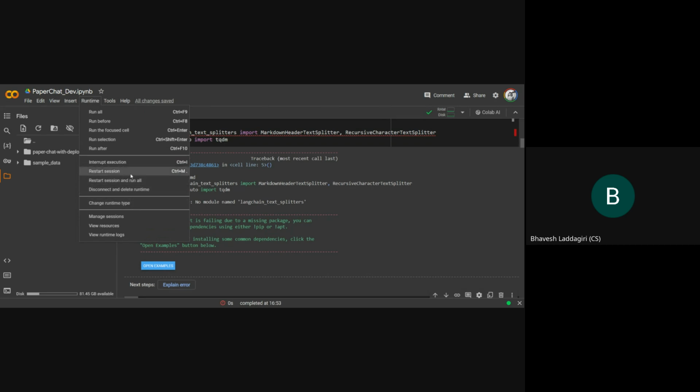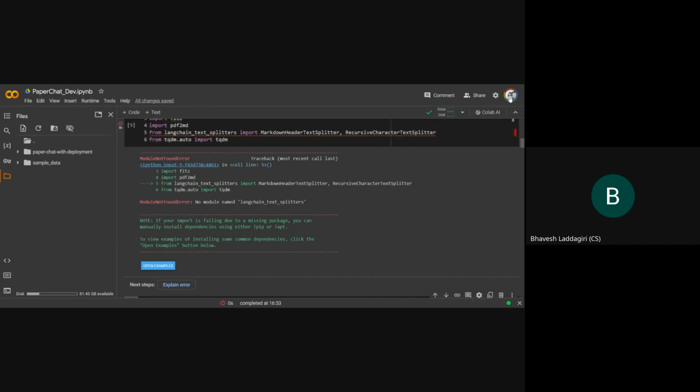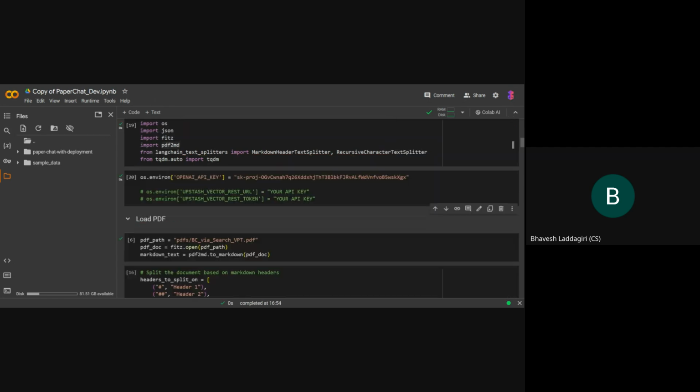This is so weird. Just ran it. I think it was working in the other notebook. So I'll just go there nevertheless. Okay, anyway, never mind.